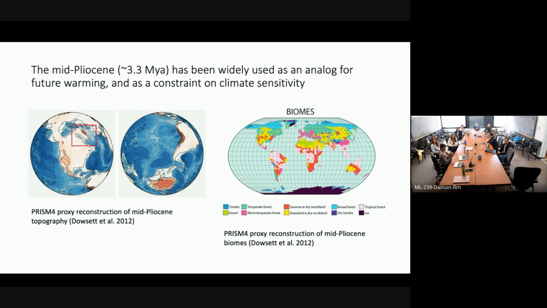However, the Pliocene is not a perfect analog for future climate because it's characterized by some key paleo-environmental differences. Namely, there's a large-scale reduction of the Greenland ice sheet, as well as complete loss of the West Antarctic ice sheet. There are also topographic differences, such as closure of the Bering Strait and the Canadian Arctic archipelago. And we also see wide-scale vegetation changes, like expansion of boreal forest in the north and changes in vegetation over Saharan Africa, etc.